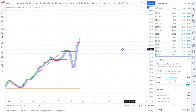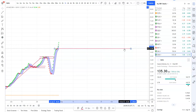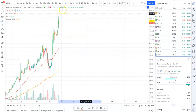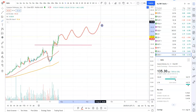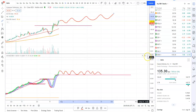Just to give you an example, on SAVA here, if we are able to hold this line of support on the momentum around 47.82 and somehow just chop sideways back and forth for a couple months, even horizontal sideways, that's going to end up bringing prices on SAVA much higher. Much higher. You're going to get these smaller dips and these big explosions to the upside, okay? That's what's going to happen as long as we are able to hold that momentum line.